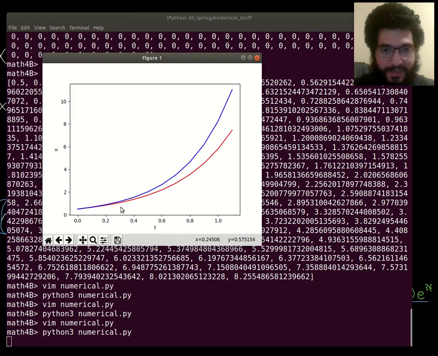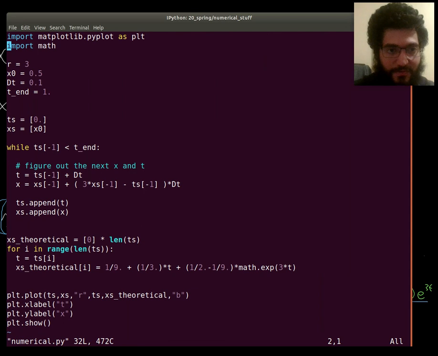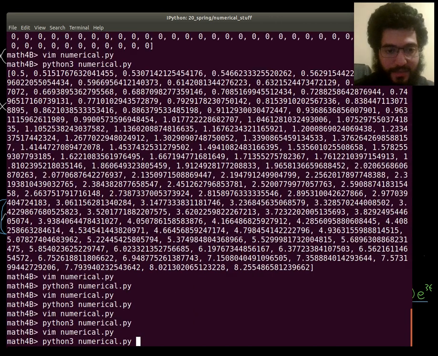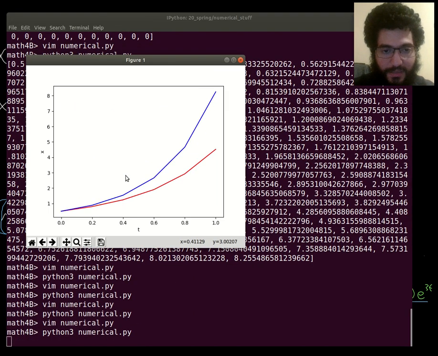Okay, now the error is much worse than the original plot we saw running out to 1, right? The red is really severely underestimating what's really happening, which is the blue. We can make it even worse for fun. How about 0.2? So this is a time step of 0.2 with a time running from 0 to 1. So it's basically like 5 or so times. You know, you can even see the blocky line segments, right? So now it's even worse.